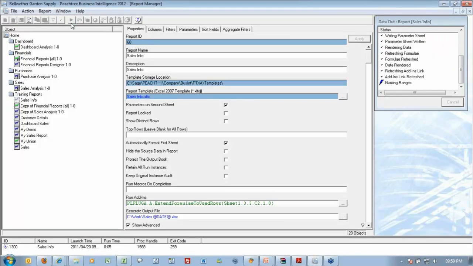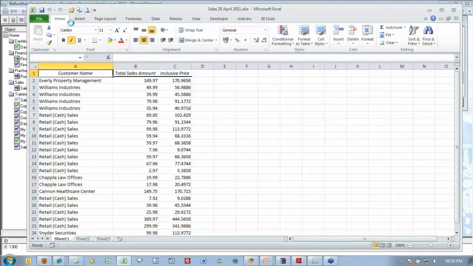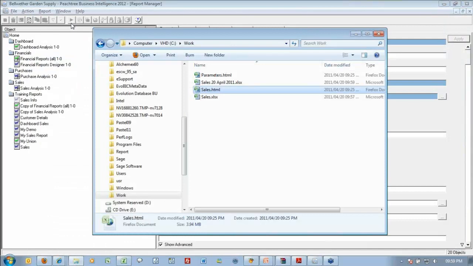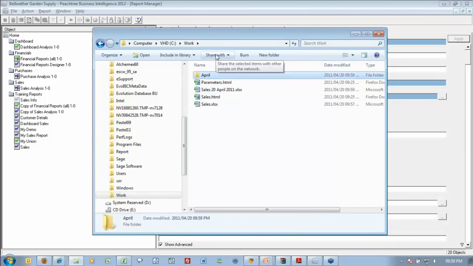Schedule that to run each and every day, and now you've got a dynamic folder repository keeping track of every day's report. You can also extend that with a folder like April, May, June, July, August, September, etc., and simply in the file path, C:\work\@month_name@\sales @date@.xlsx.